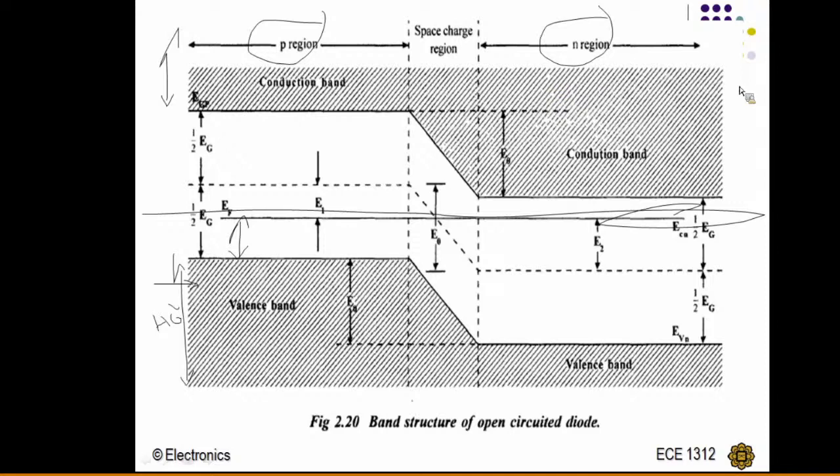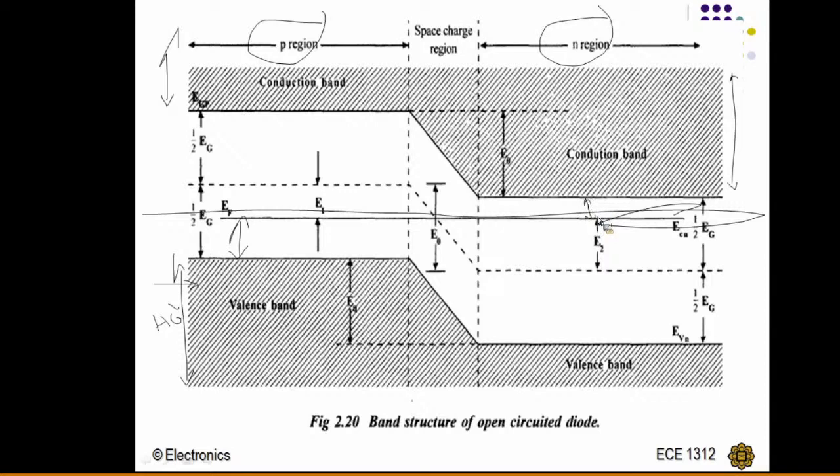Now, what about n-type material? In the n region, there is a large number of electrons. Where will the electrons reside? Generally, these excess electrons form a donor energy level, and at room temperature, all the donor electrons move to the conduction band. Now, in the N region, the conduction band is very large compared to the valence band. The Fermi level is here, near the conduction band.